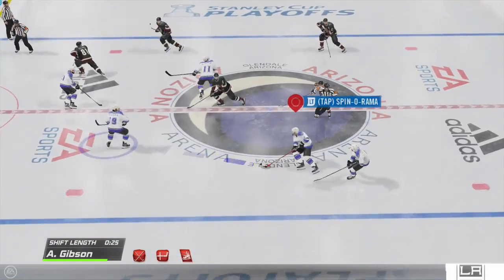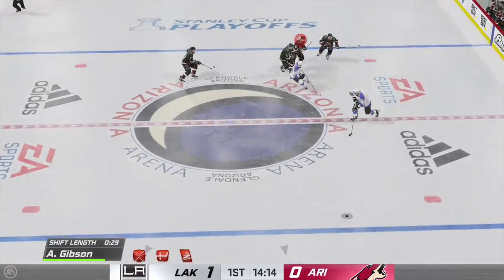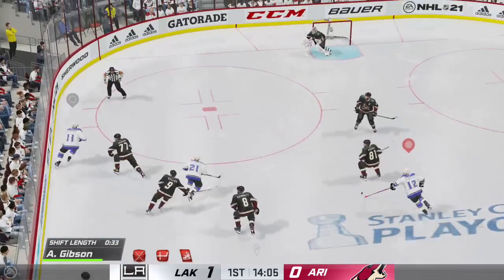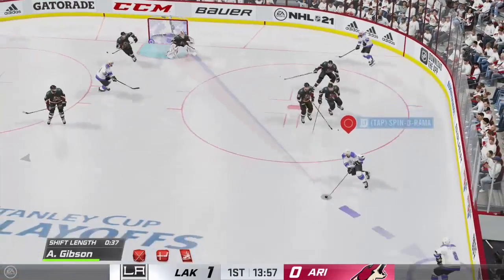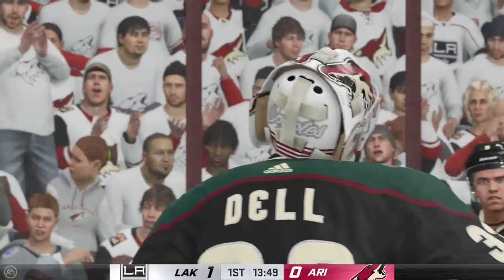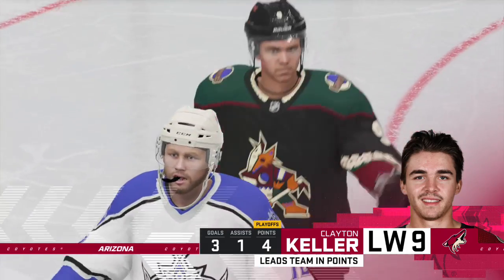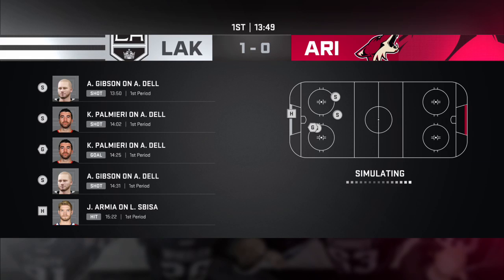This neutral zone faceoff set to go, and we are back underway. Gets the puck over to Doughty. LA's moving it along the wing. Snaps it on net, denies him in front. Gibson's got the puck from the back end. Blistering shot, and a great save. Whistle blown as that's redirected into the crowd. The Kings have had way more chances offensively, and as a result, they're leading in this one.